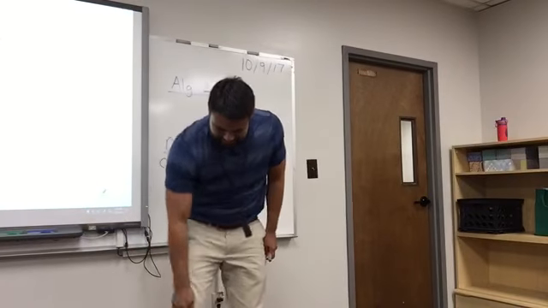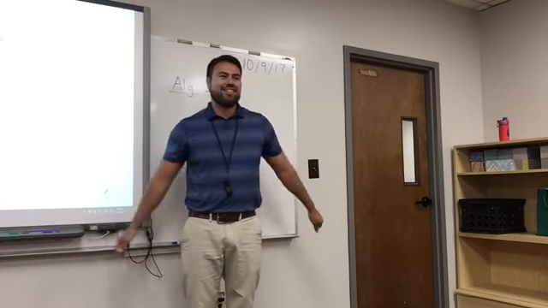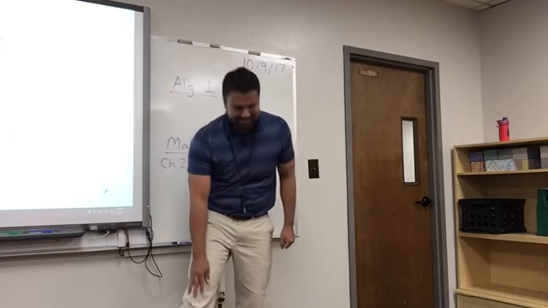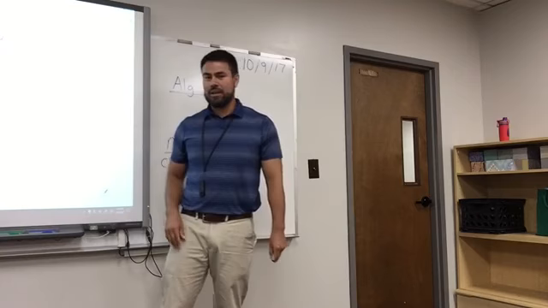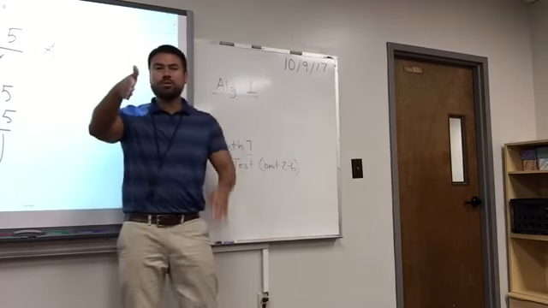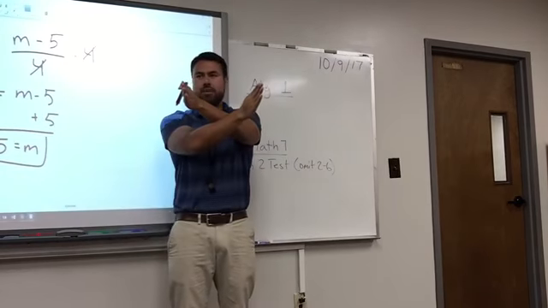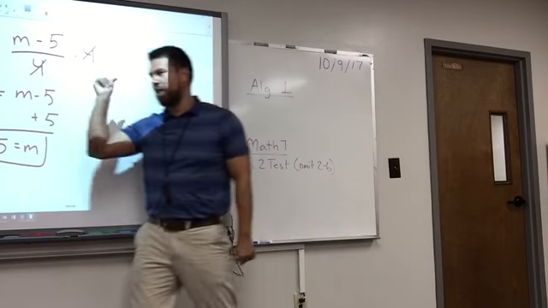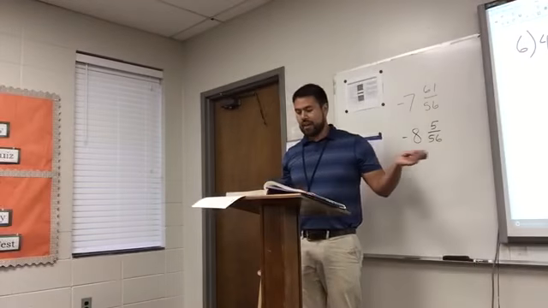I'll give you a hint. Distributive, comparison, associative. You know how the doctor hits you with that little thing? Reflexive property. A reflexive property is this, ready? If m equals 25, automatically 25 equals m, right? This is the reflexive property. Okay, but anyway, you could have had either one.